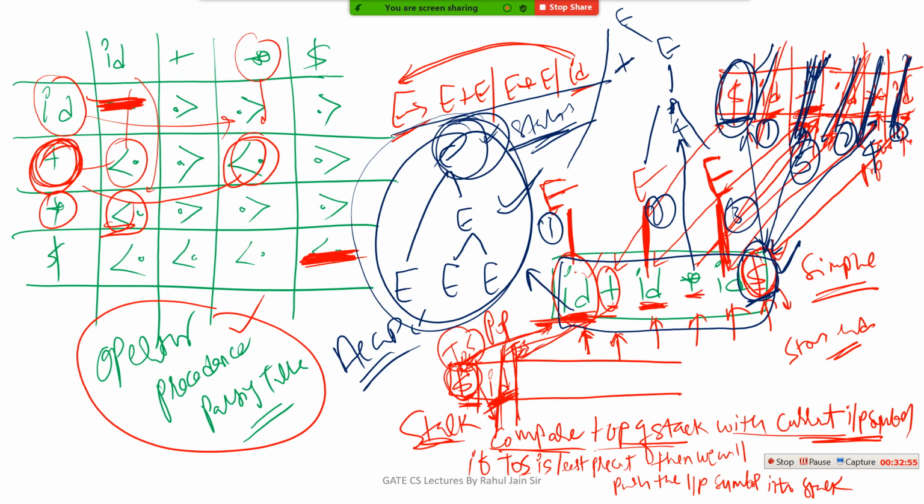So guys, we have generated this parse tree from bottom to top. So it is bottom up parsing, and we have generated it from right to left, because first the right side element was generated, then the left side element. So this is the last technique of bottom up parsing, that is operator precedence parsing.